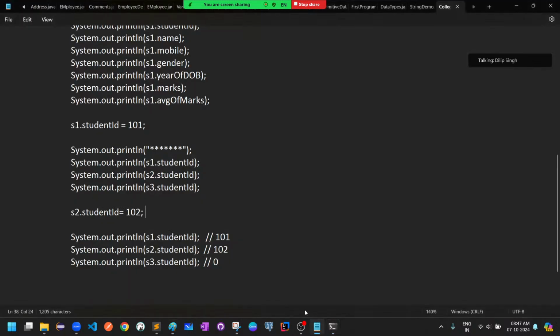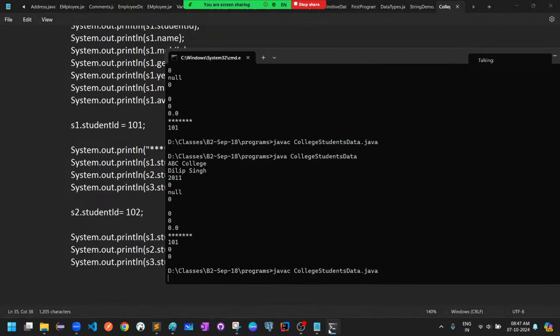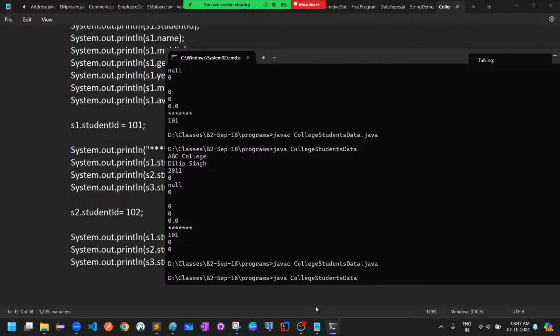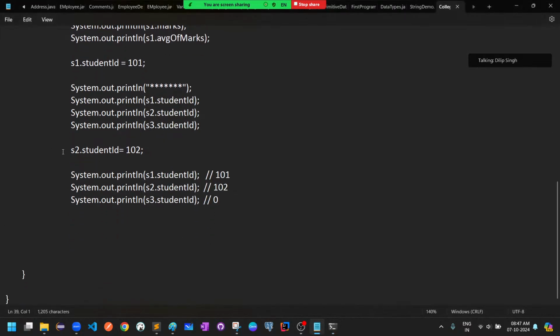So see here, 101, 102. Still the S3 value is 0 only because you have not given anything.